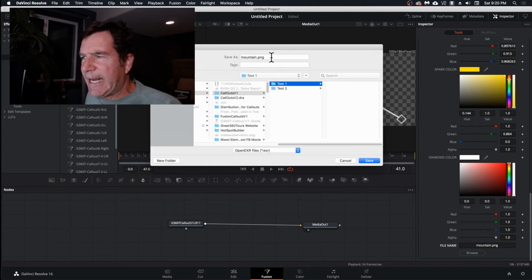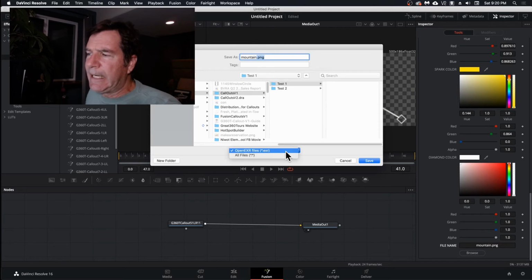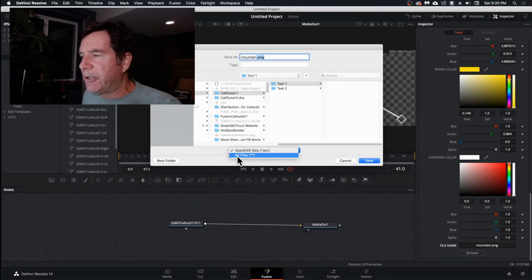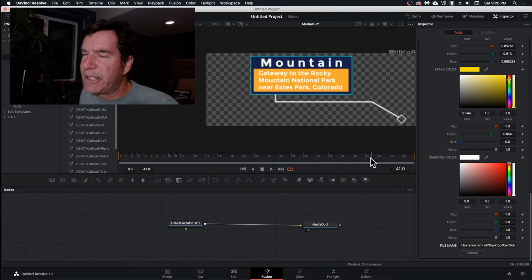You want to double check again that the mountain.png file name includes the .png extension. And also, very importantly, the file type here will default to OpenEXR files, which you can't use. You need to have it at all files. And if you click on save, that then has told the system what to name these series of files and where to put them.